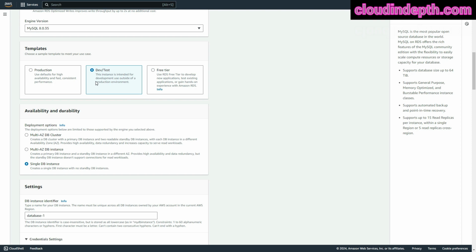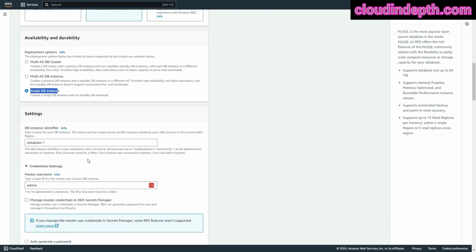As soon as I choose Dev/Test, the availability and durability will be selected as single DB instance, right? It's a test thing, so we are not going to have our instance deployed in multiple availability zones. We are okay with just one availability zone, so it will be selected by default as a single DB instance, and it will also minimize the cost.